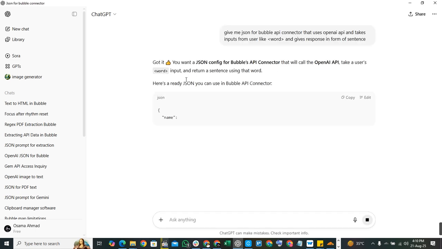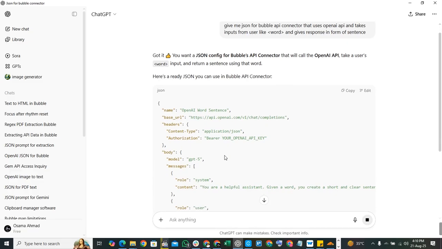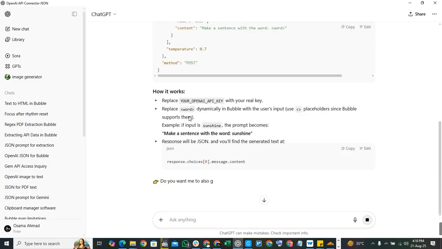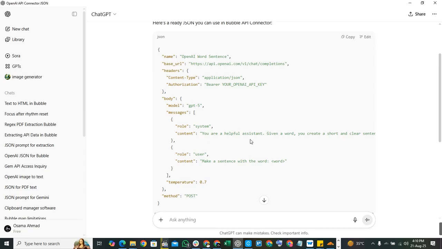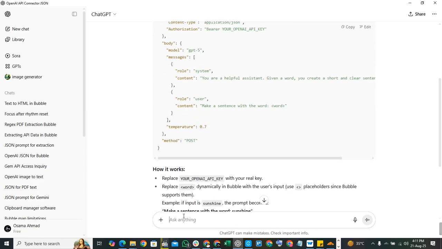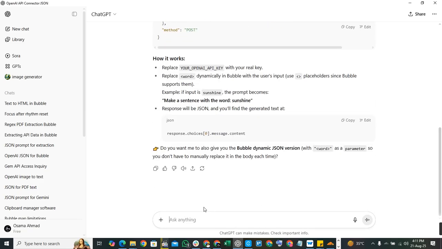Okay, so after this, it will generate the JSON like this, with every detail. But what I need is just the JSON part for the API connector.